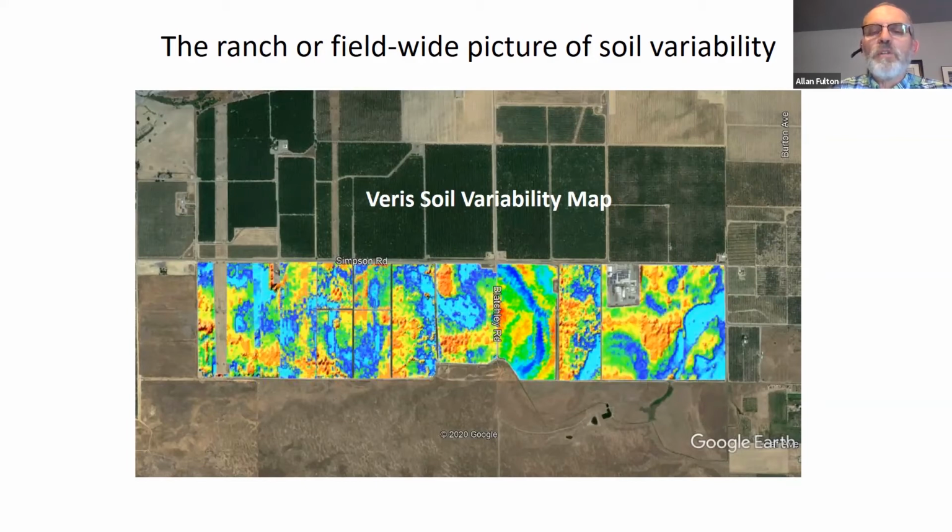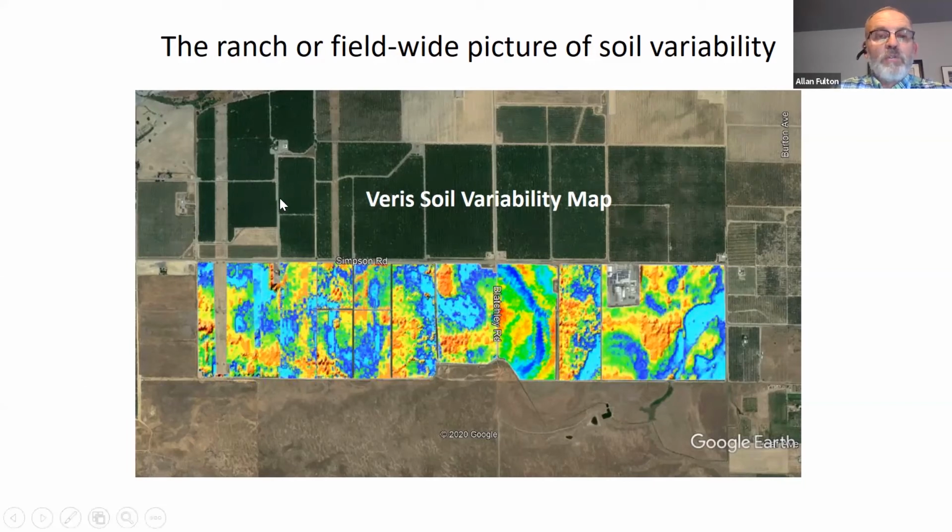What these implements do is use electrical conductivity current or a magnetic field that generates the current and injects current into the soil. And the heavier the soil, the deeper the soil, the higher the water content, the more it conducts the electricity. So it can distinguish a deep soil with high water holding capacity from a soil that is coarse, containing sands and gravels, and of lower water holding capacity.